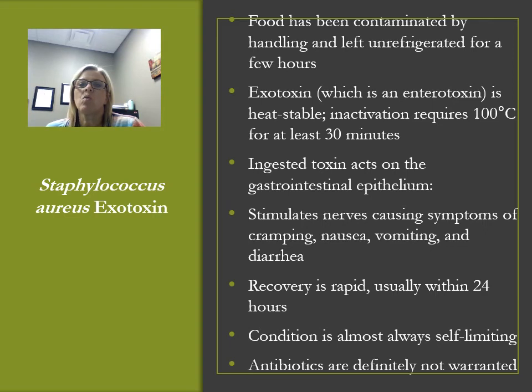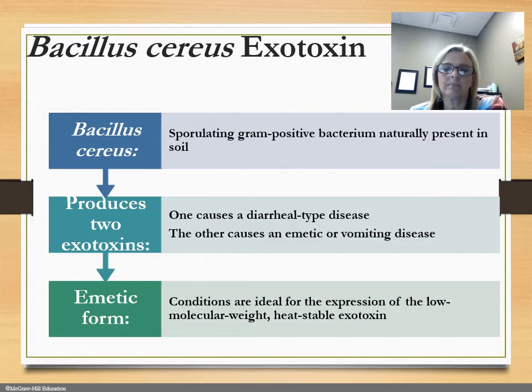And so this is going to act on the gastrointestinal epithelium. It can stimulate nerves to cause cramping, nausea, vomiting, and diarrhea. Usually this is going to be short-lived, about a 24-hour period. It can come from the food handler's skin, and food can be contaminated that way. Usually this is going to be self-limited, and antibiotics will not be warranted.